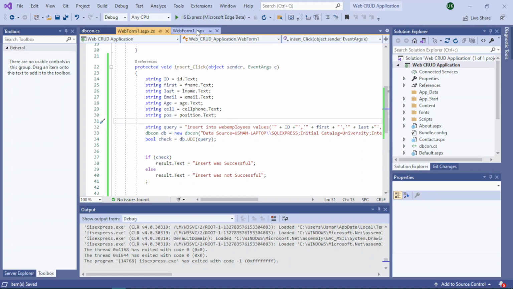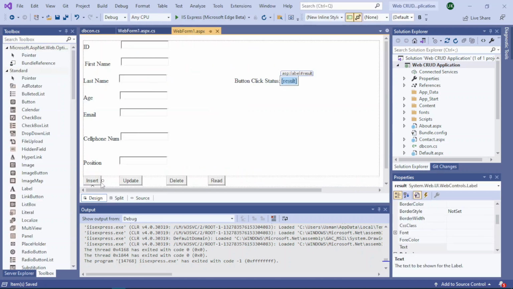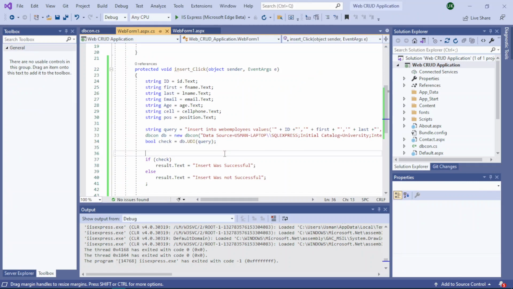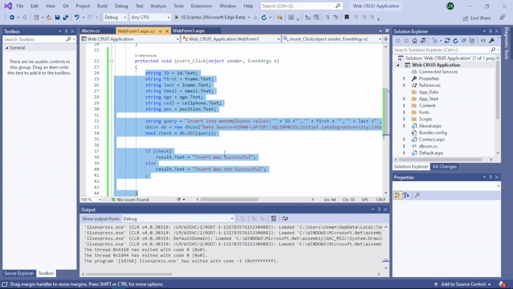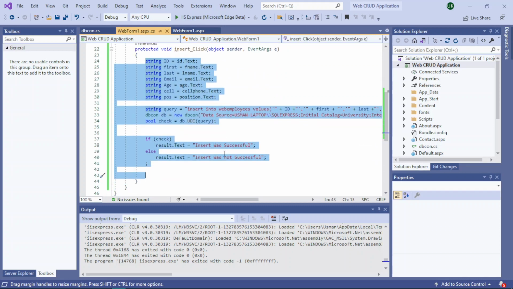Now let's go towards the insert update. This is the update. Most of the things will be the same. Let's just copy paste the entire thing.